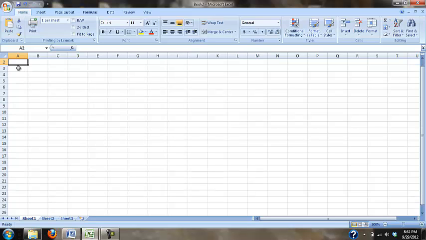You're going to click on the caps lock key and type date. Click off the caps lock key, and right above it you'll see a tab key. It's called a tab key. You're going to tab to B2, always saying the column or the letter first and then the number. Go to B2 and you're going to type description. It will also be in capital letters. So go ahead and click on the caps lock key.